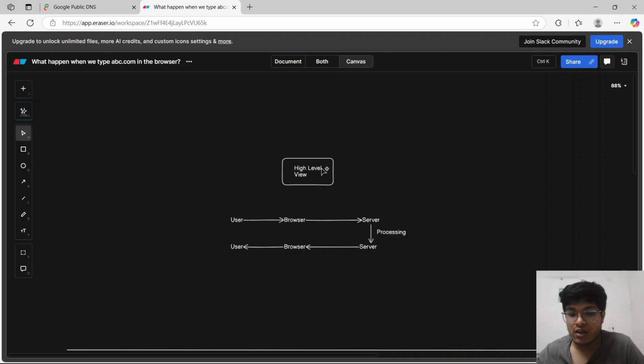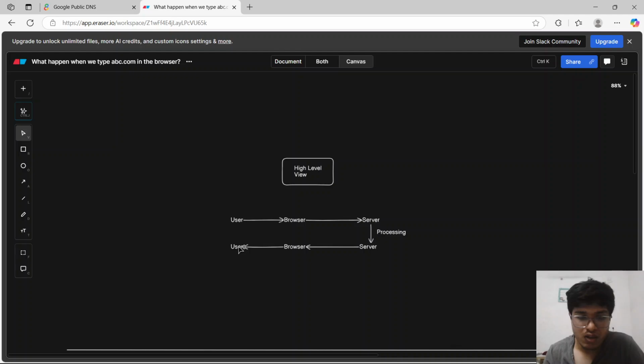The browser sends this request on our behalf to the server. Then the server processes that request, authenticates it and checks whether things are valid. After processing, the server sends back the response to the browser, and then the browser renders that response to the user.